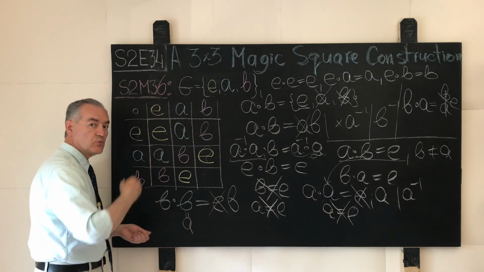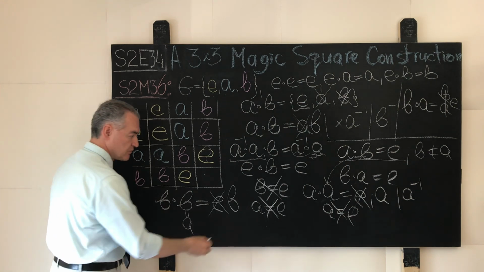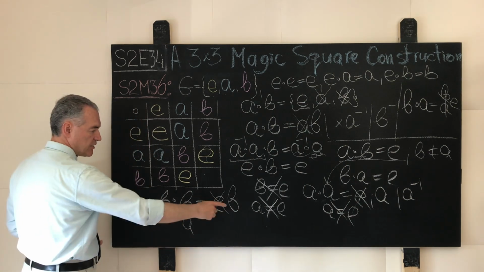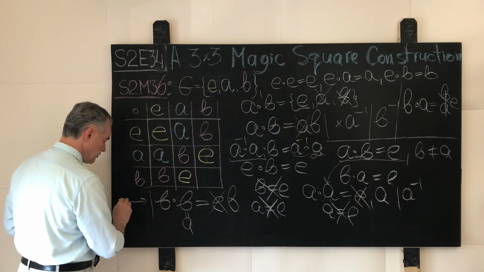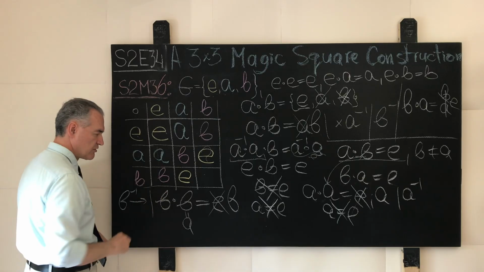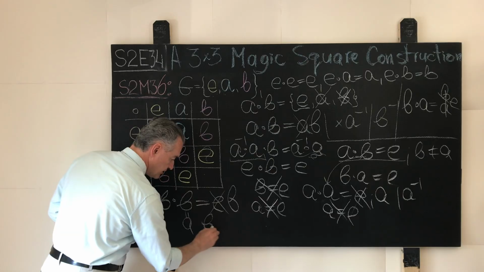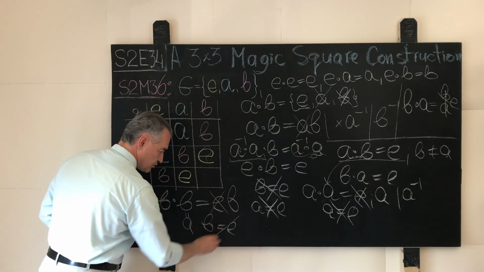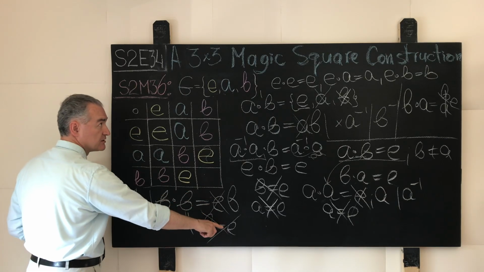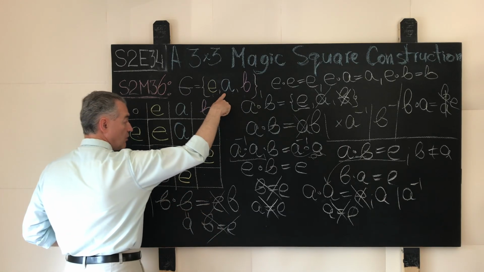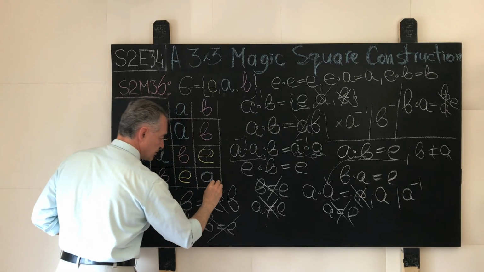We keep eliminating the impossible for as long as possible. Can this product be equal to B? Evidently no. If we multiply this equality by the inverse of B, from either right or left, it doesn't matter, we will deduce another contradiction, that B is equal to E. This is also impossible. So what is the only choice? E is eliminated, B is eliminated. What is the only choice? A, correct. A is the only choice.